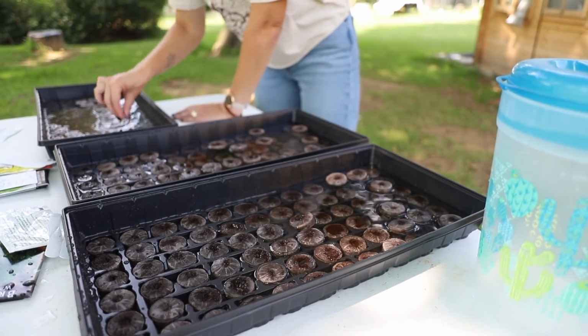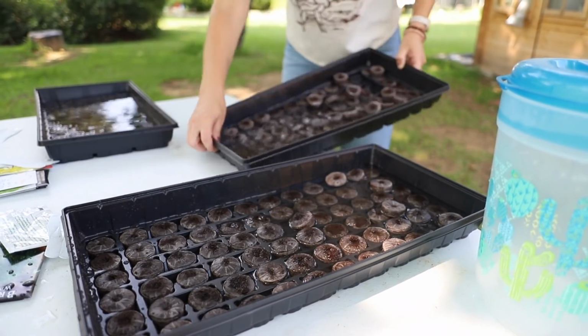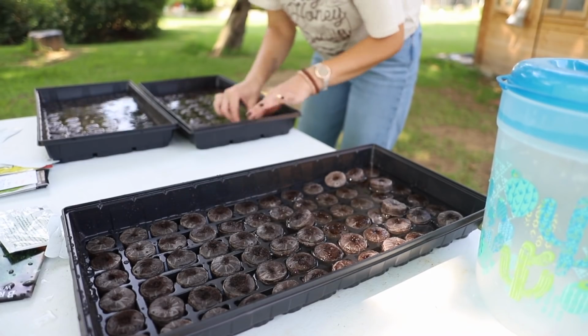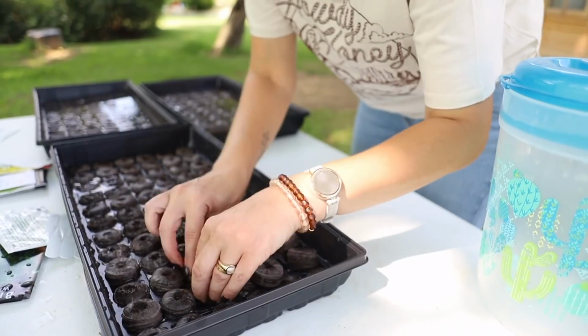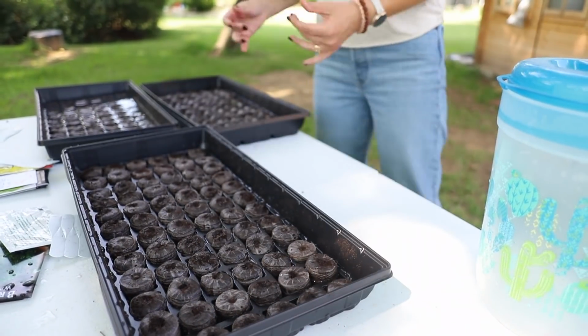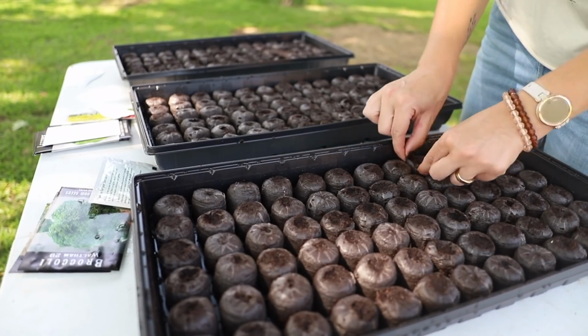So we'll see. I'll keep y'all posted on how these work, but I'd like to get some more stuff planted. And so this year I did a lot of things from starters. And so now this is going to be one of my first attempts at starting something from seed. Not the first, but I'm not an expert by any means at basically anything.